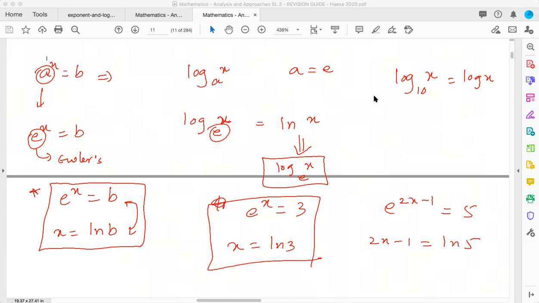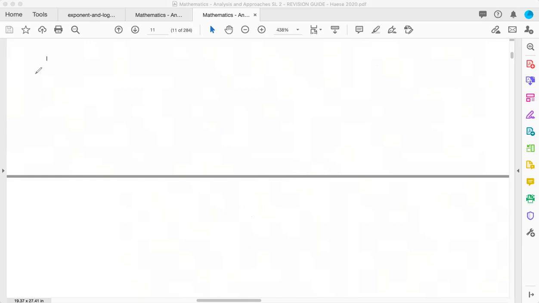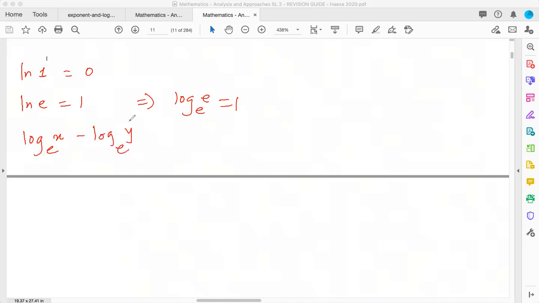And how does this come about? Let's just take the properties of natural logarithms. If I have ln 1, it is always 0. If you have ln e, it's 1, because this is nothing but log e to the base e, so it obviously has to be 1. If you have log x to the base e minus log y to the base e, it's ln x minus ln y. Actually, I'm just writing the backwards property: it is ln of x over y. And if you have ln of x times y, the properties remain the same, so ln x plus ln y.